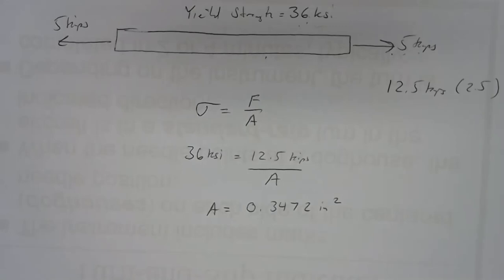So that's the area with the safety factor already included. You only have to put the safety factor in once. In fact, you must only put the safety factor in once. If you put it in multiple times, either you'll end up with something that's way oversized, or you'll end up with something where the safety factors cancel out and you'll be exactly on the critical stress.